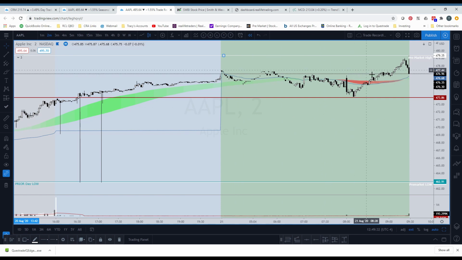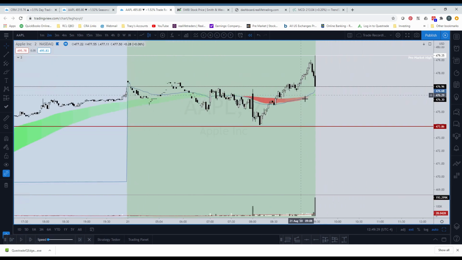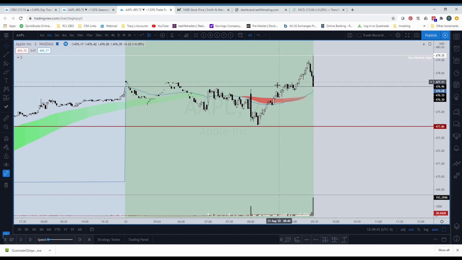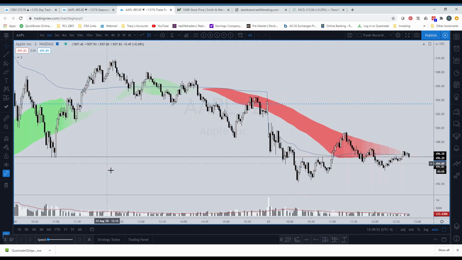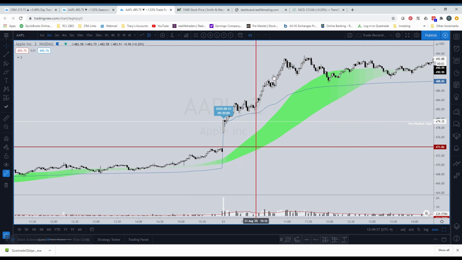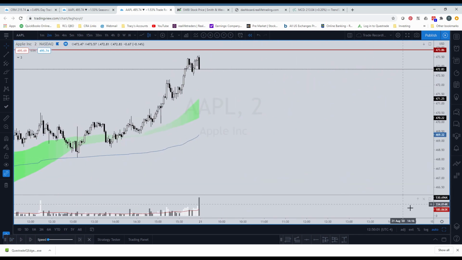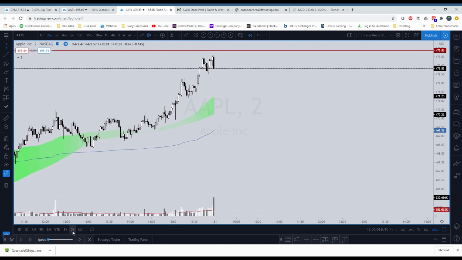So prior to this little break right here, I actually had a resistance right here. And then coming closer, about 9:08, it started to break higher, which I thought was pretty good. It retested that resistance, which I liked. So now I'm going to take the extended hours off, which means I have to go back to time and replay it because I don't trade with my extended hours on.